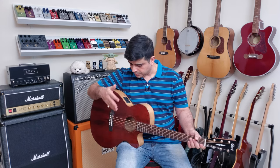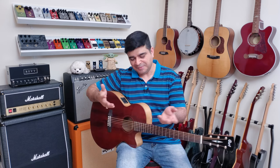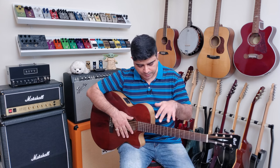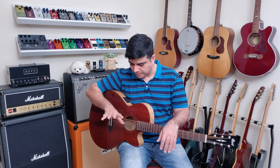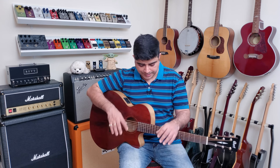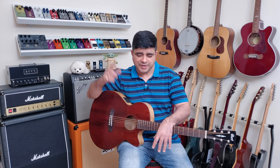So now what we're going to do is we're going to plug it in. I'm going to keep everything at 12 o'clock on the Precis 2. Don't have much confidence on that pickup. But anyway, going to go into the computer straight, and on the 12th fret, I'm going to have a pencil condenser mic. I think it's a P170. And we're going to have the SE larger diaphragm mic on the sound hole to give you a better idea. We'll toggle between both of these mics during the acoustic playthrough. We'll do some finger picking stuff. We'll do some strumming stuff. We'll do some single note stuff. Let's get to the playthrough.